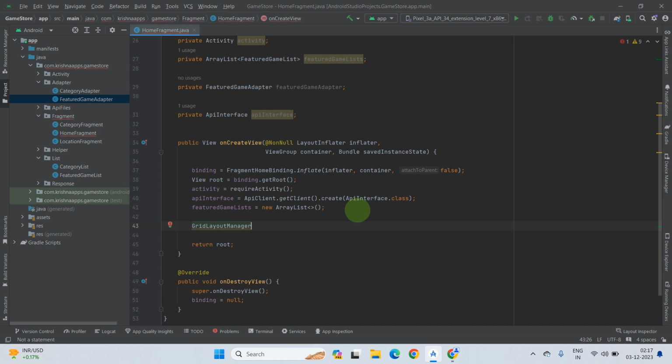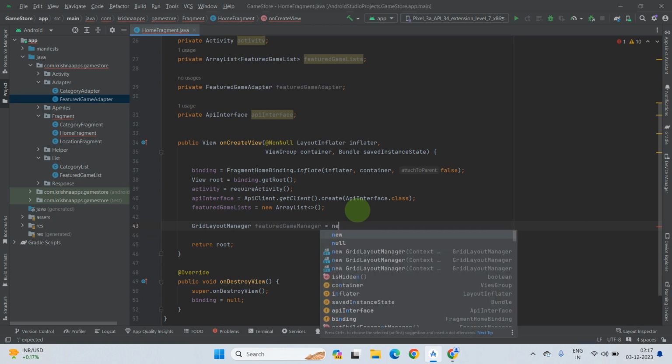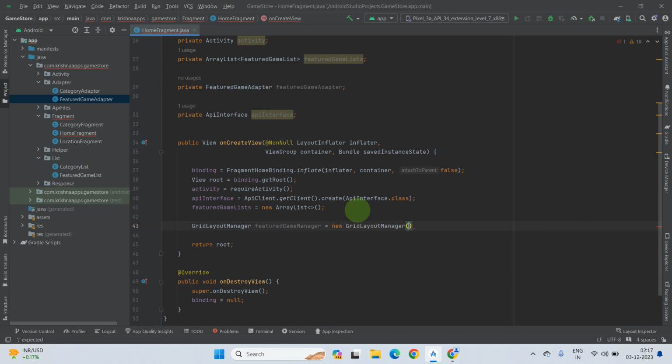Let's call it feature game manager, and name grid layout manager. Pass activity context, and we will show three games into one row, so let's type 3. Now it has been done.